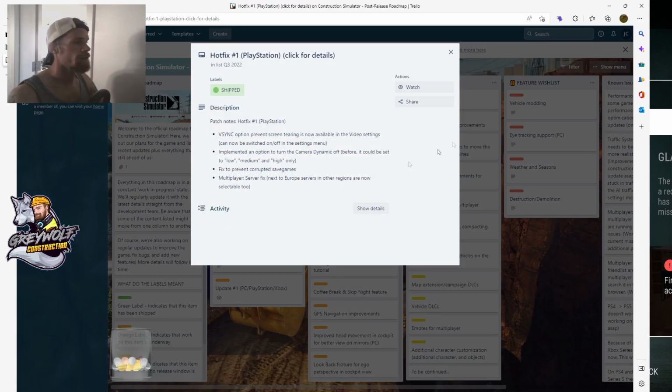Hotfix for the PlayStation, guys. VSync option to prevent screen tearing. VSync, turn it on. Implemented an option to turn camera dynamic off, same thing. Multiplayer server fix, okay, more servers as well. Very simple hotfix, just mainly had one thing in there for the VSync.